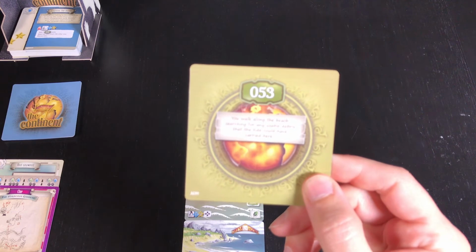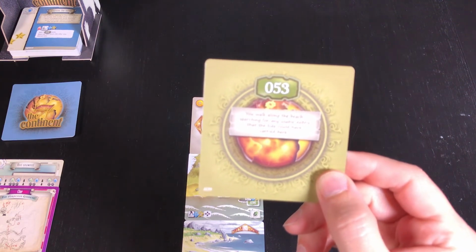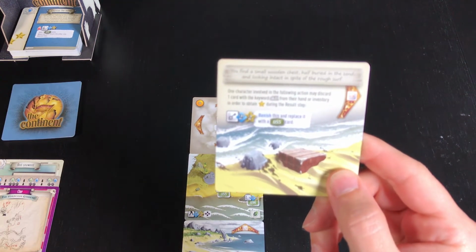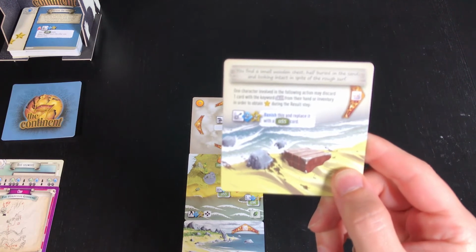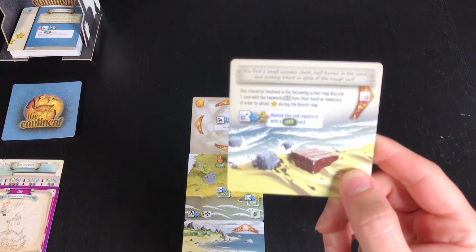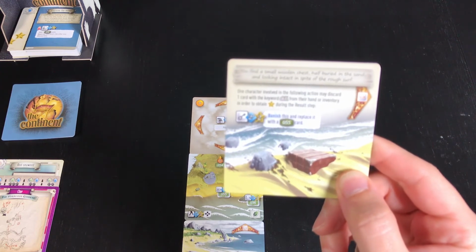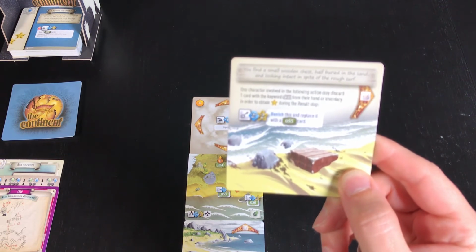You walk along the beach, searching for any usable debris that the tide could have carried here. You find a small wooden chest, half buried in the sand, and looking intact in spite of the rough surf. One character involved in the following action may discard 1 card with the keyword skill from their hand or inventory in order to obtain success during the result step.